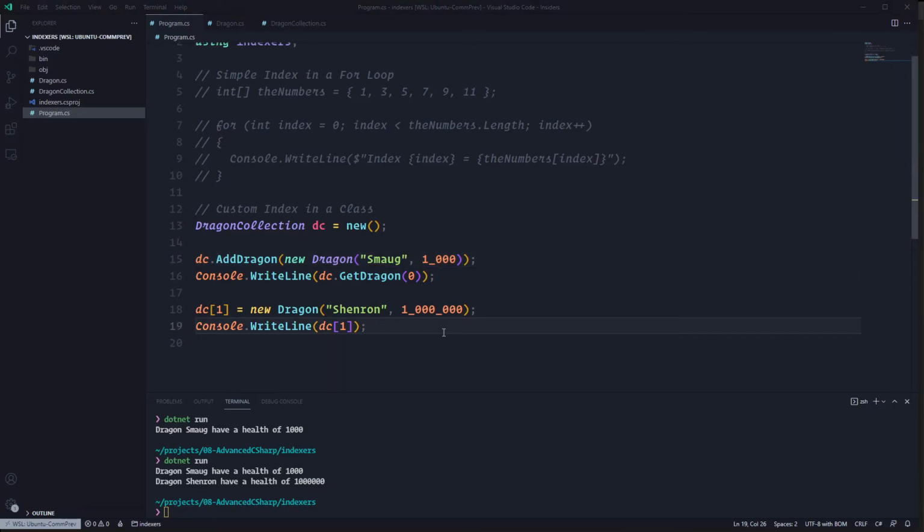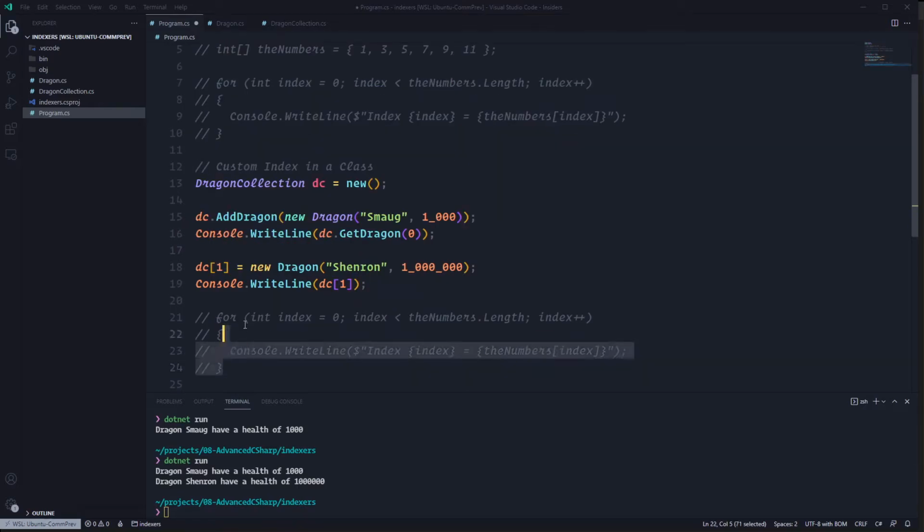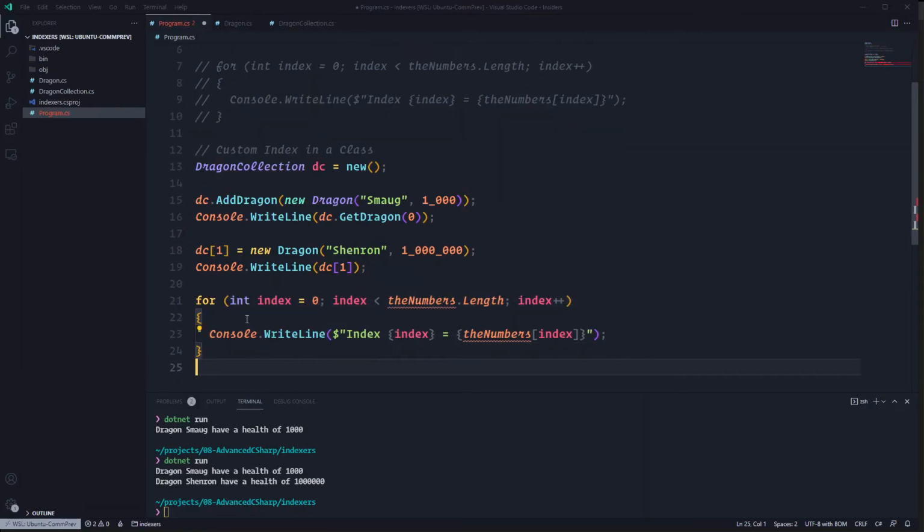We can actually do the simple methods that we used before. Let's actually copy this. Let's paste it. And let's call new index, just in case, right?